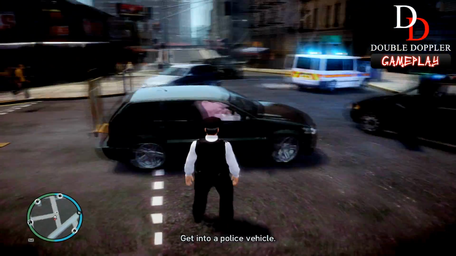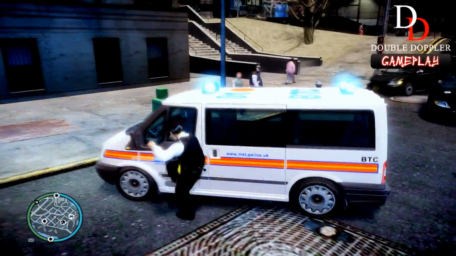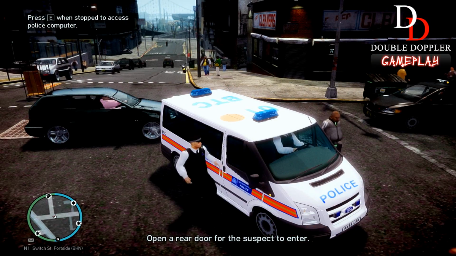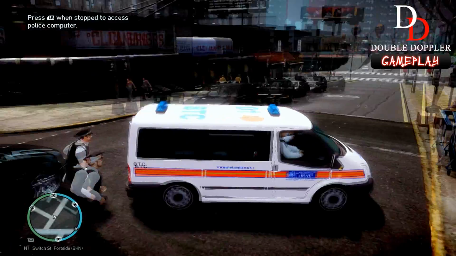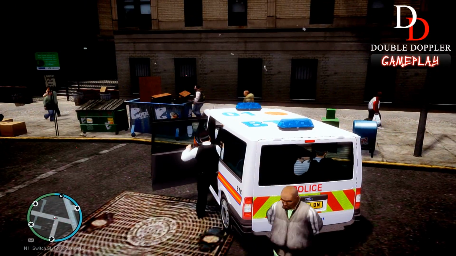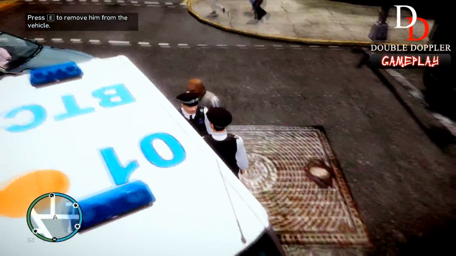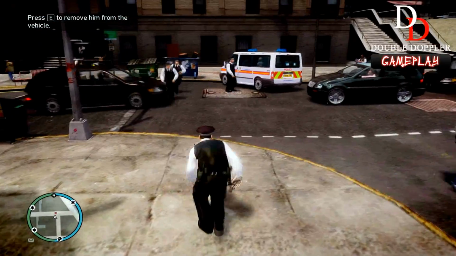Mike Delta 01. We've got one IC3 male detained at, what road are we? Switch Street, Fortside, take him to the station. Right guys, get in. Yeah, I'm gonna leave one officer behind to clear up the scene. God, come on. Why would this guy get... Oh, damn, of course. I'm supposed to grab hold of him and then he'll automatically get in the van. Now I know. Let's get my specials away from me first so they don't take his space.